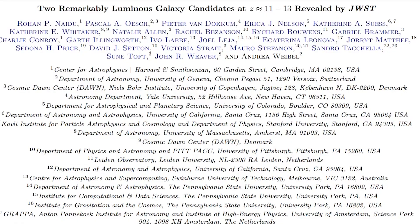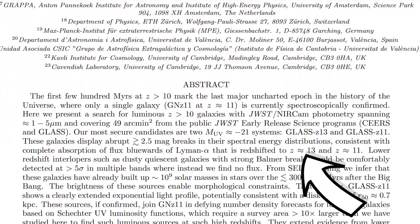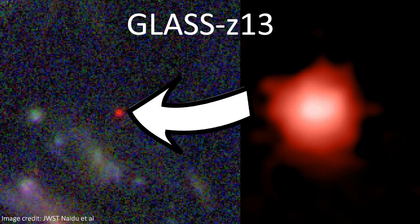This idea had already been hinted at by a few other surveys, but now with all of these Webb images it's becoming very clear. This next paper saw two really bright galaxies — one around redshift 11 and one around redshift 13 — meaning the most distant one existed when the universe was just 300 million years old. Due to the expansion of the universe, it's actually over 33 billion light years away from us now, even though the universe is only 13 and a bit billion years old. We're seeing it as it was then, not as it is now — it probably has a lot more structure nowadays. But Webb is doing a great job of the blobology of early galaxies. At the point it looked like this, our sun didn't even exist yet, and it wouldn't exist for another 9 billion years.